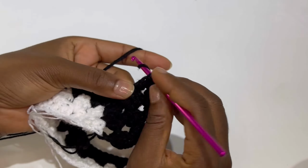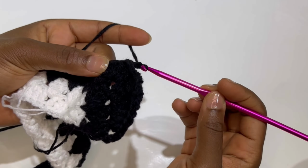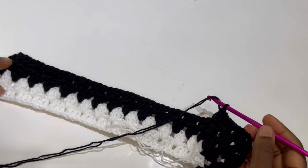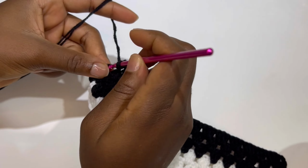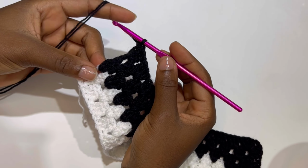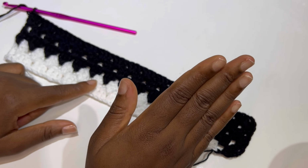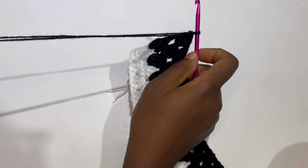And now if your chest size is 20 to 22 or a size small, you are going to be making only 4 rows of each. So the black. Now we are going to be making 5 rows of the black. But if you are making for a size small, consider alternating 4 rows each instead of 5. Now this is row 3 and we are going to be making 5 rows because we are making for a size large.